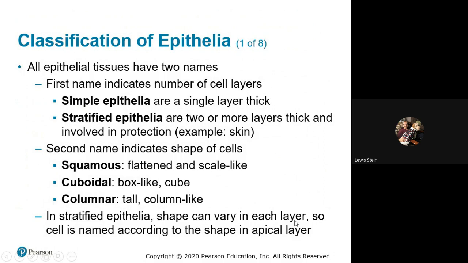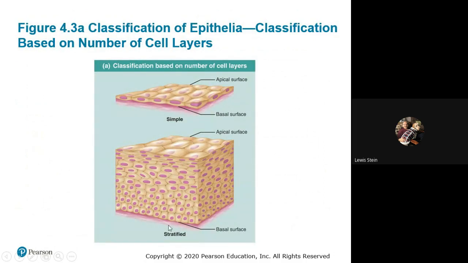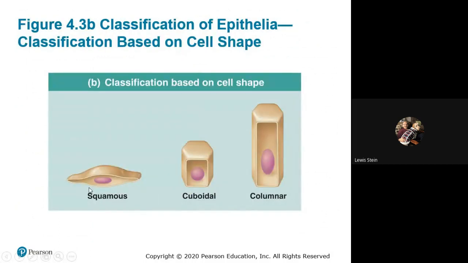So stratified epithelium. So here's the difference. See, in stratified squamous, you see how it starts cuboidal, sometimes columnar, and by the time it gets here, it flattens out. This is simple squamous. Squamous, the nucleus flattened. It's like a fried egg. It has a nucleus in the center that's disproportionately small compared to the surface area.